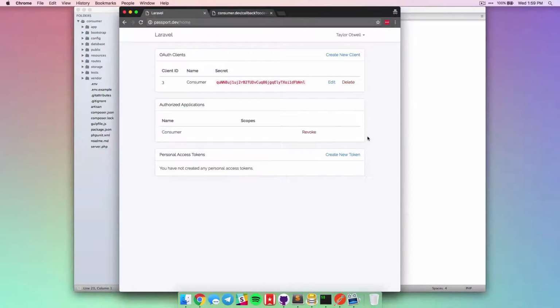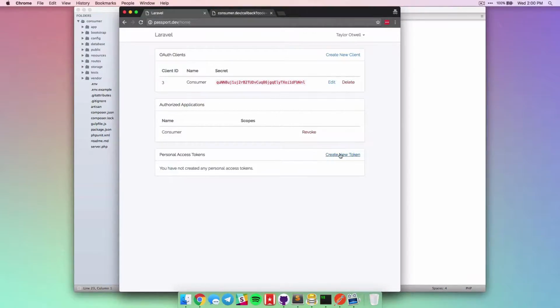Now, one last thing I do want to talk about is personal access tokens. Sometimes if you just want to let your users experiment with your API, you don't want to force them to go through the whole redirect flow just to get an access token. It's really convenient to let your users create an access token right here in your user interface. GitHub ships a feature like this that's also called personal access tokens that lets you just create access tokens in the interface to experiment with the GitHub API, and Passport lets your application offer that same functionality.